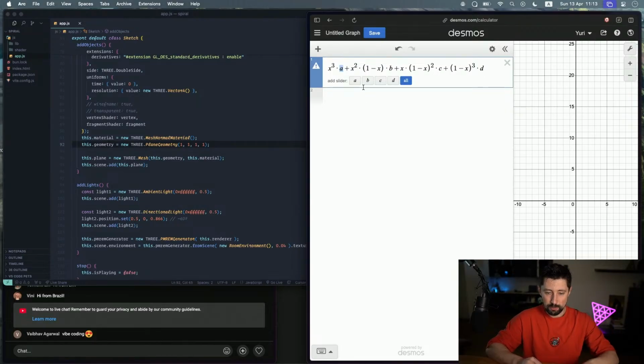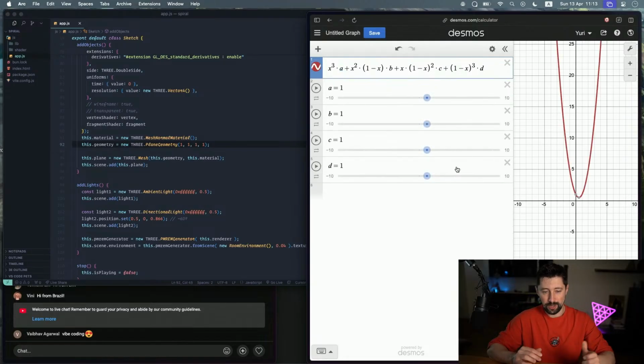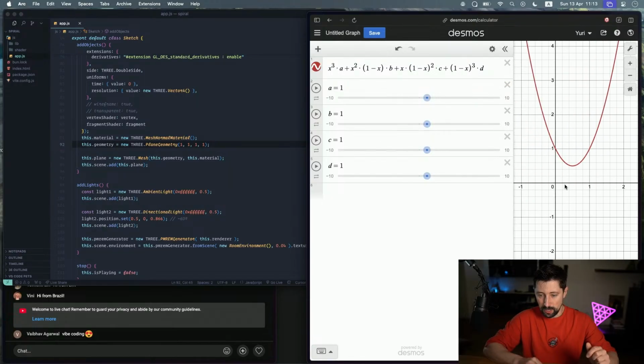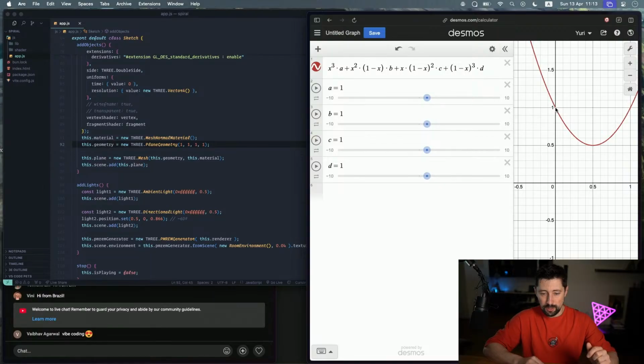So now we can add the sliders for each of those points and see this three-dimensional polynomial curve, which is basically a Bezier curve. What it does is, when x, which is the parameter of the Bezier curve, changes between 0 and 1, it goes through the first point. If we zoom in, you can see that it actually goes through the point 1. Then b tells what the next point is that it's trying to go through. It's now between minus 10 and 10, so it could go there or there.